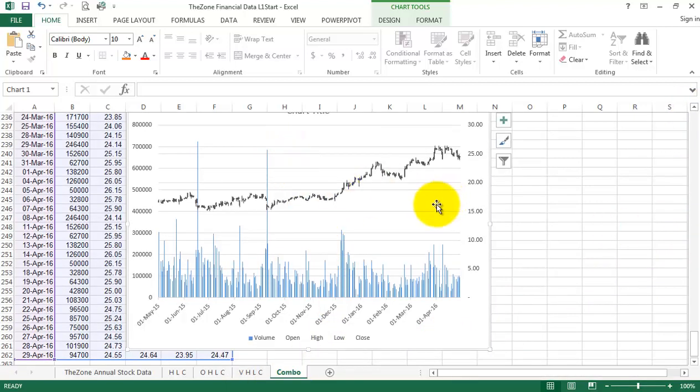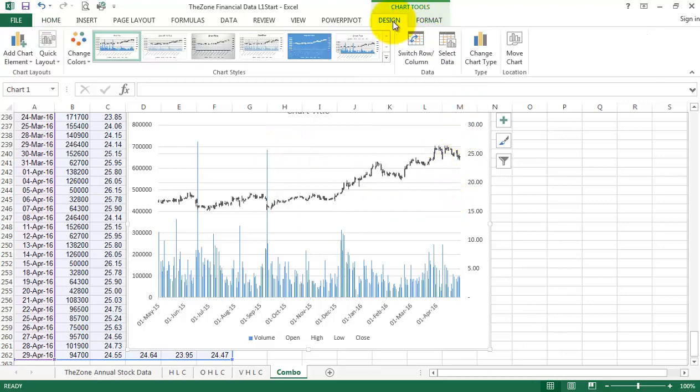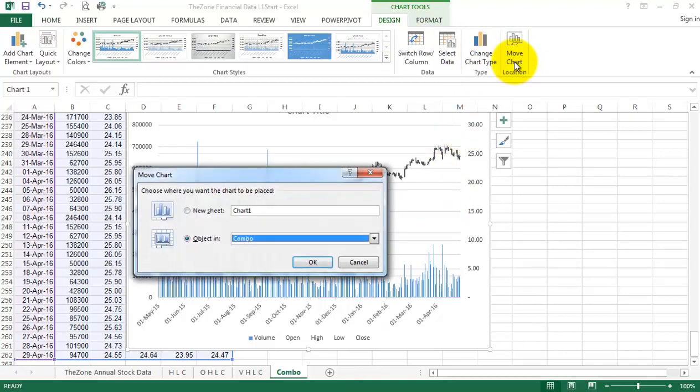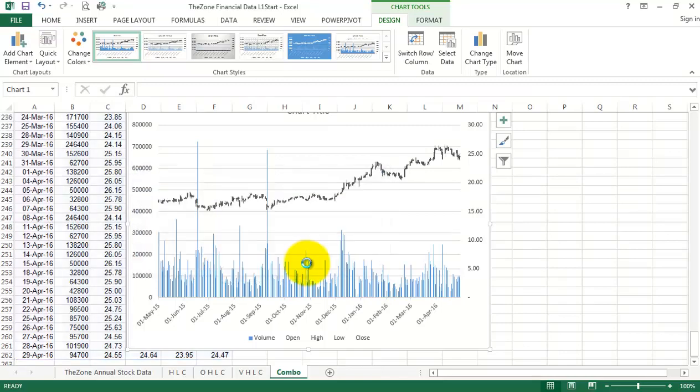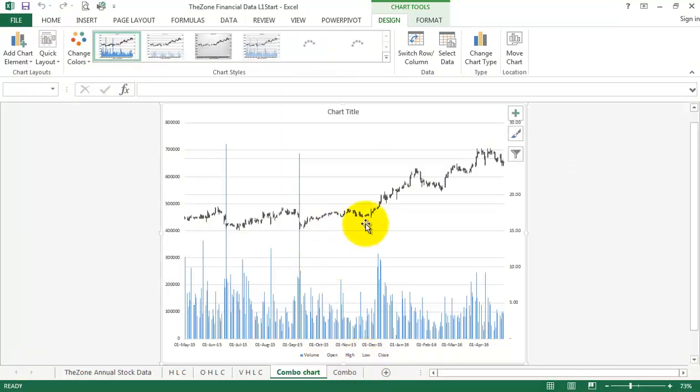So I've touched it. I'm going to click design. I'm going to move the chart onto its own sheet. So I'm going to name this combo chart, like that. It's a new sheet, like a new little tab. Click OK. Now it's on its own sheet by itself, which is what I wanted.